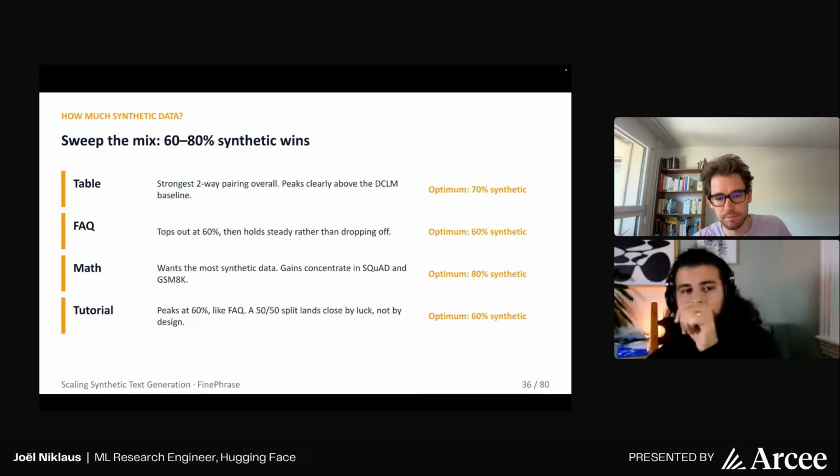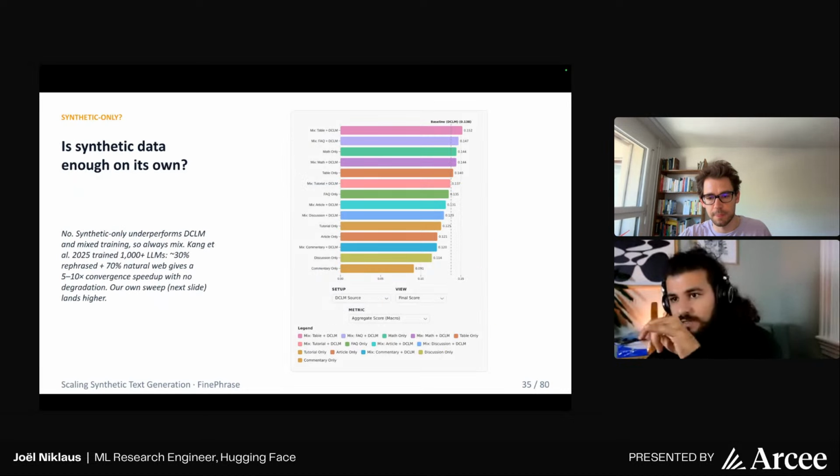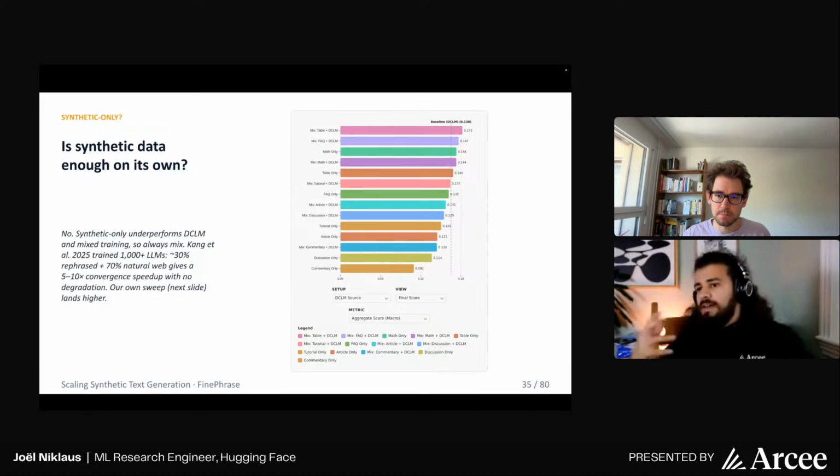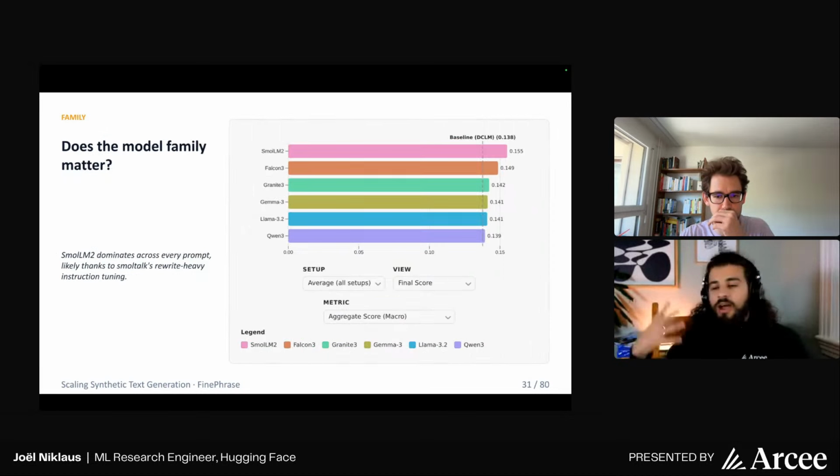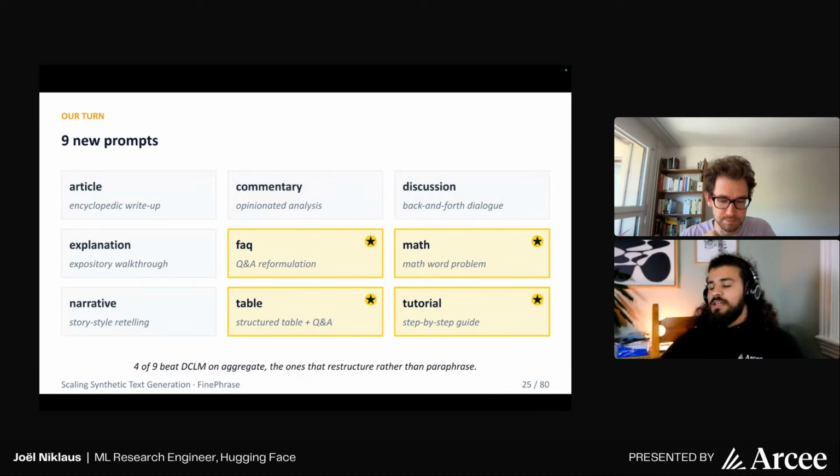Yeah, that's really cool. Can you go back to the previous slide also? Because this was also very stark. You have the commentary that kind of sucks, and then you have the table and math stuff that is at the top. Is there any other wacky format that you've tried? Let's say generating an HTML website, or an XML type of structure over the content.